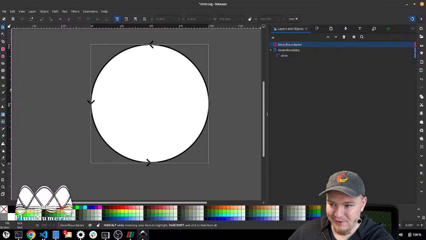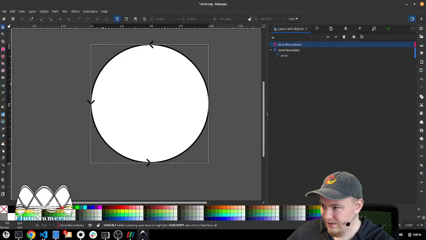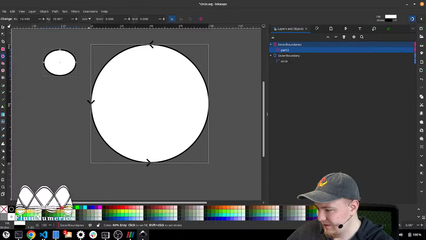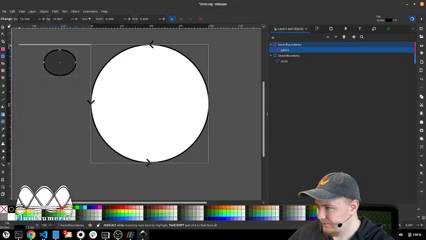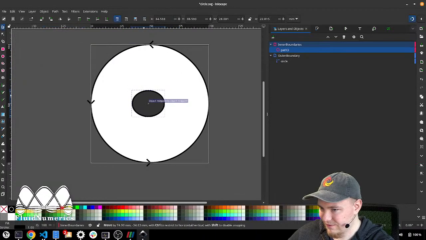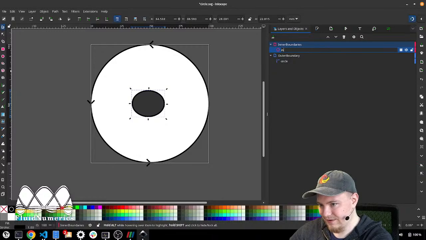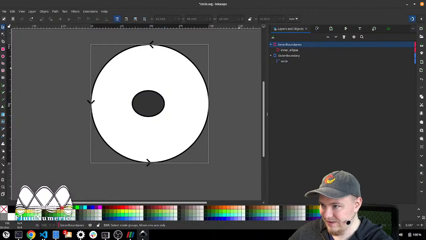So I'm going to add a new layer that is called, as we expect, inner boundaries. And I'm going to draw a new circle inside that, and maybe I'll give it a slightly different color to differentiate it. And this isn't even a circle, this is more of an ellipse, so I'll be careful and call this inner ellipse.